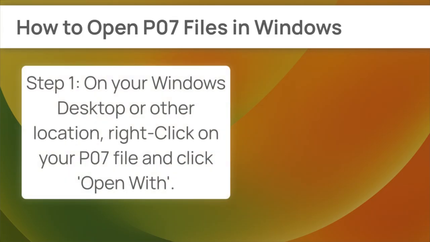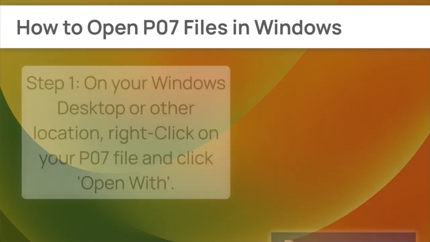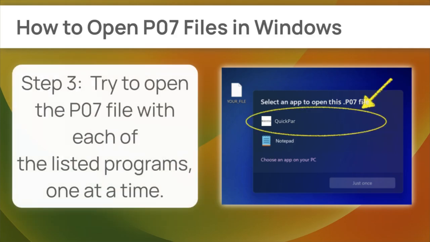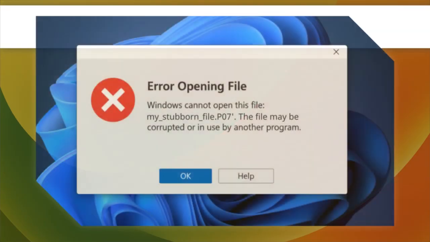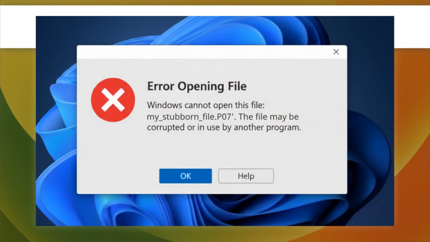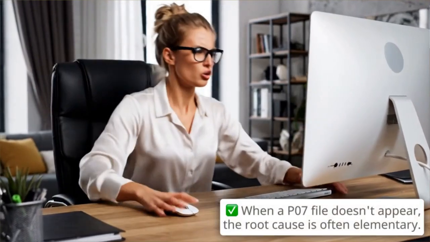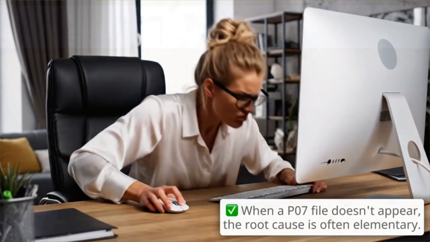For guaranteed results, right-click your P07 file and select Open With. Use QuickPar first if it's on your PC. If it's missing, try another application. Finding the perfect reader can take a few attempts. If your P07 file isn't cooperating, don't worry. The easy solution is off the table. We must now isolate the P07 error using these three focused and necessary troubleshooting steps.